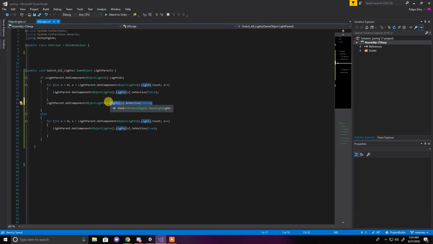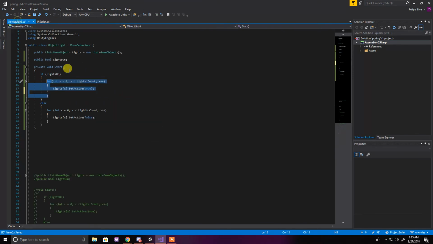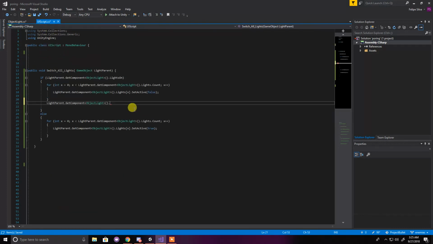We need to go back to that place, which is my parent get component object, and set Boolean lights on to false, because now all the lights are off because we turned them on. And for the other one, we turn them on.